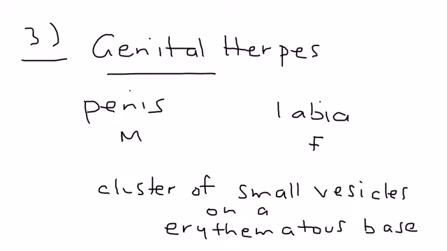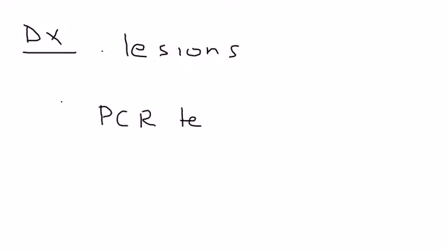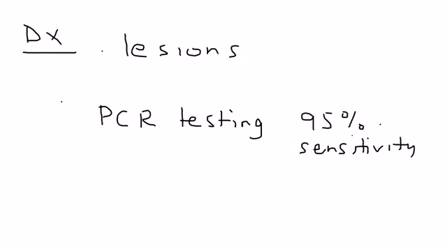So very important. So how do you diagnose it? The diagnosis really is sort of just characteristic lesions can kind of tell you that, look, this is herpes, but there is definitely some tests. There's PCR testing, which is by far the most sensitive. It has 95% sensitivity. And this is definitely the best one. It's a definitive diagnosis.